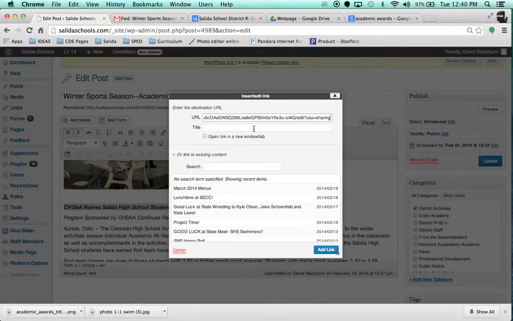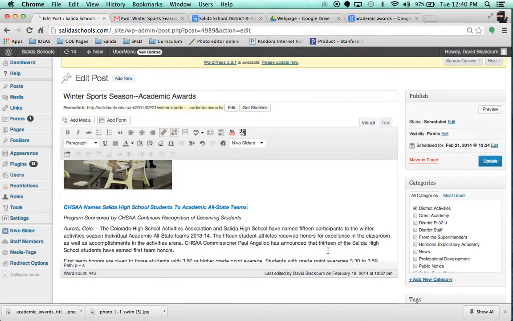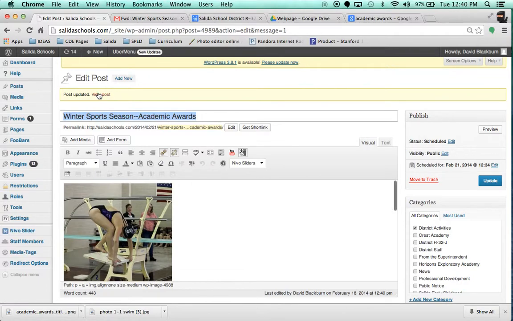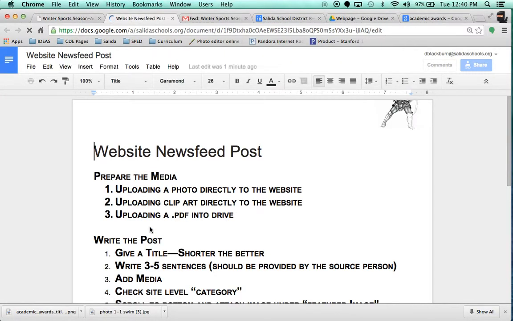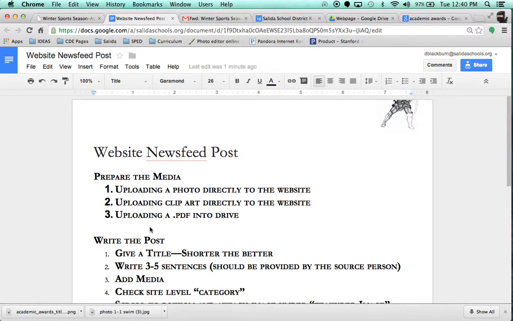I paste the link in, I click open link in a new tab or window, I click add link, I click update. Let's go look at it. There's the link, what it'll appear when it appears on Friday the 21st. And there is the document. Everything worked.